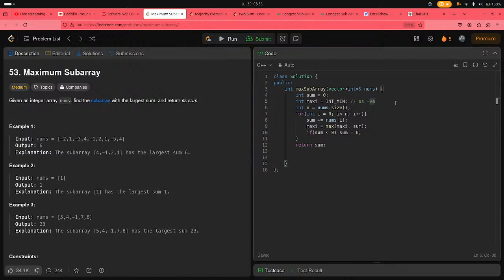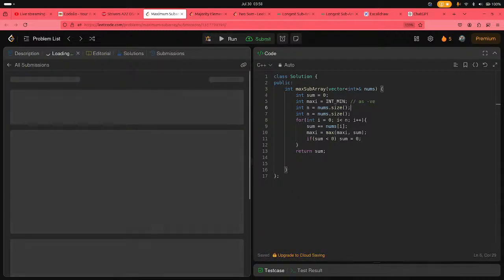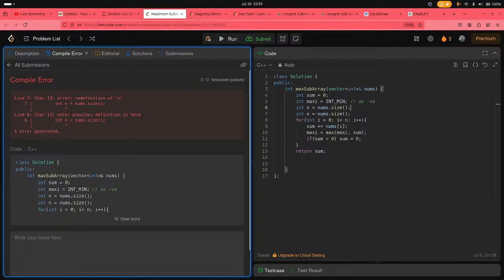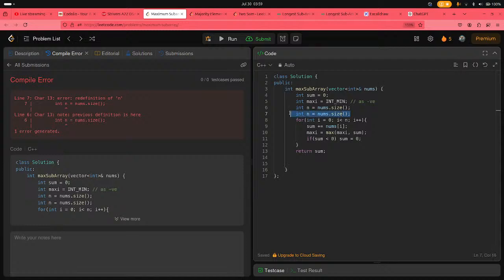Now what is n? It is saying redefinitions of n. I have n. Oh, I have another n.